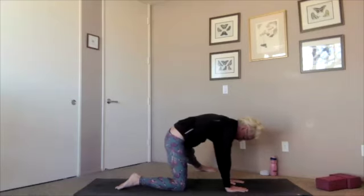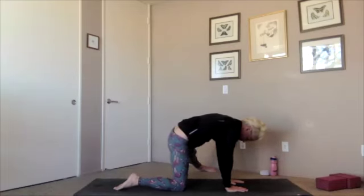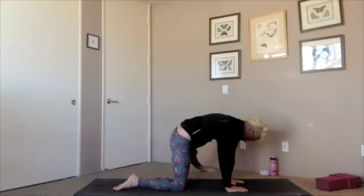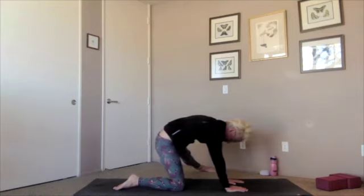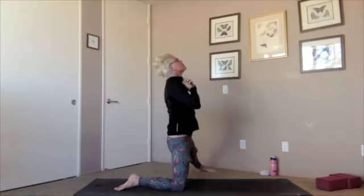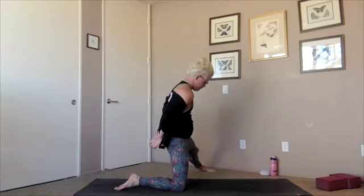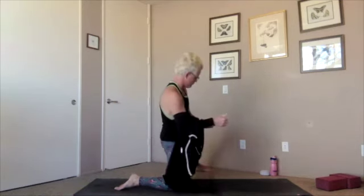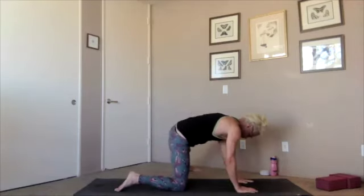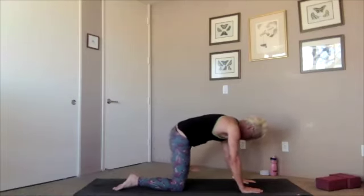Exhale, sit back a bit. Inhale, glide forward. Remember that a little goes a long way. Let the movement maybe grow a little bigger, gradually, gently. Pausing at the forward part of the rocking.